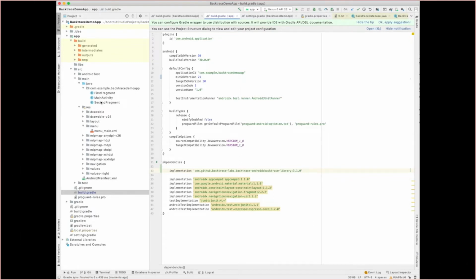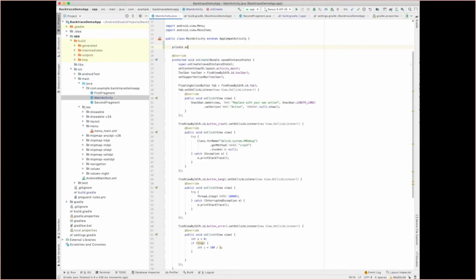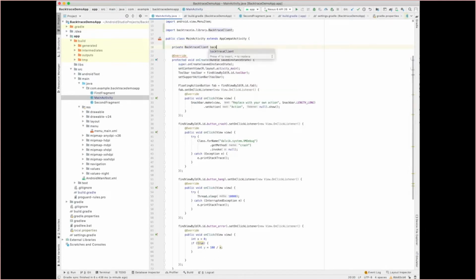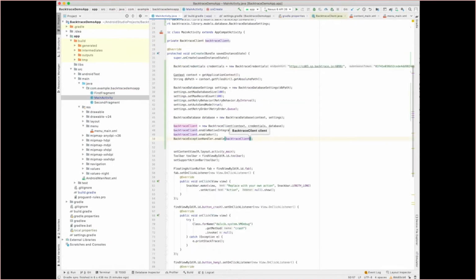So in the same way here, we're going to have a Backtrace client that we have initialization code for. I pasted that from the project settings. If you have a Backtrace instance and you're signed up, under project settings you have that information, which includes your URL and your token. And for the rest, these are pretty default settings, right? So capturing hangs, capturing native crashes, as well as maybe unhandled exceptions. All of these things can be enabled.